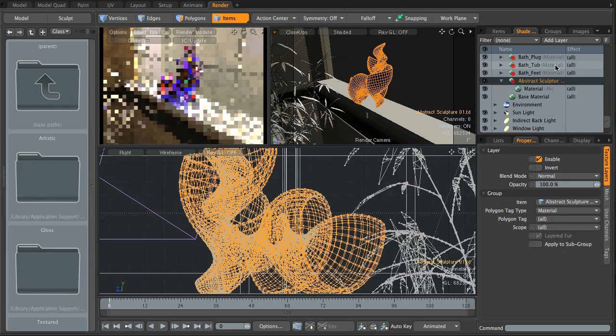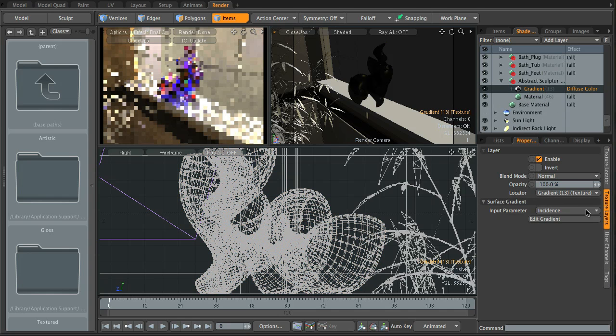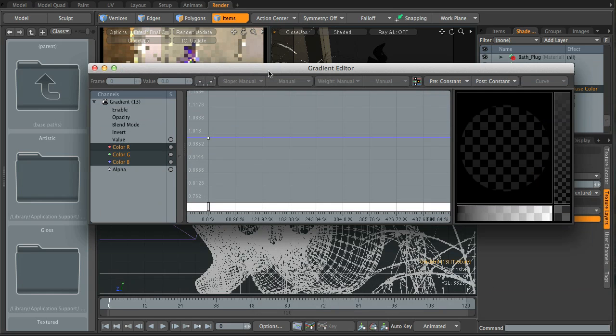I'm also going to add a gradient onto here. It's under processing. It might be off the screen capture here, but if you go down to processing, you can select gradient. The input value is going to be the incident angle. That's what I've said before in one of the previous videos. The angle of the face, whether it's facing towards the camera or if it's perpendicular at 90 degrees. So we're going to edit the gradient, and this is the gradient editor.